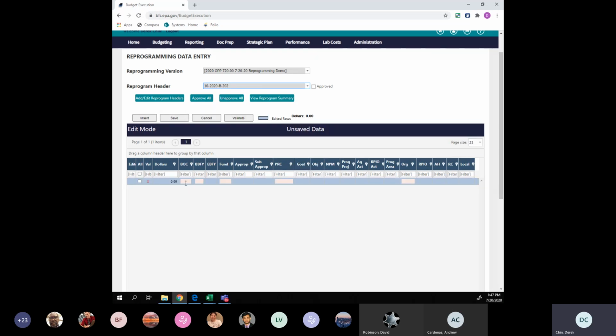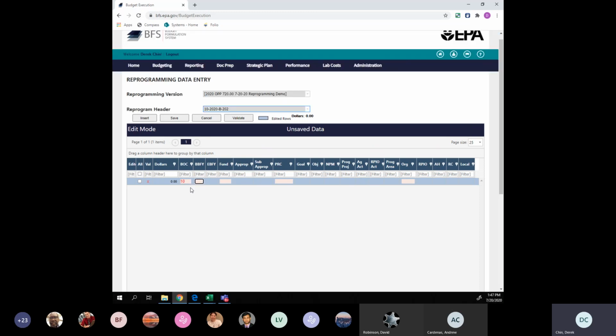Same blue line. And all you want to do is fill out the peach colored fields that are required. So I'll type in 10, 2020 BBFY, fund code B. And since it's a 2-year fund, we're required to put in the EBFY.